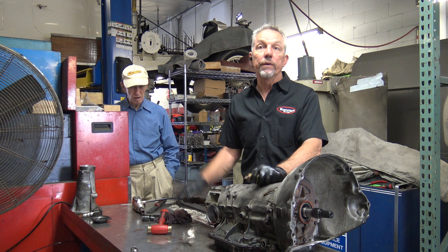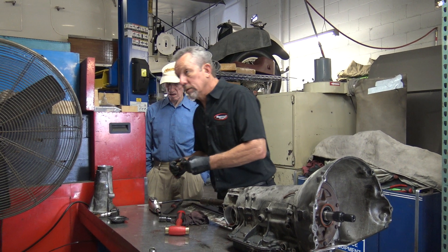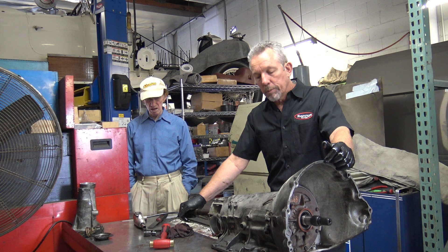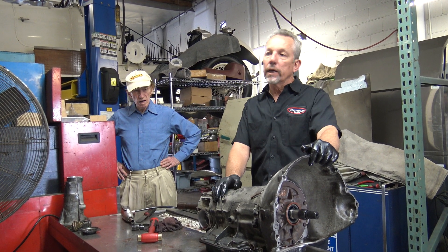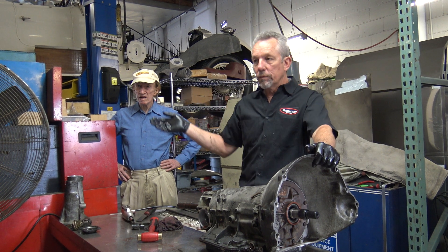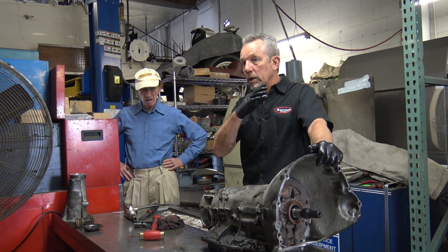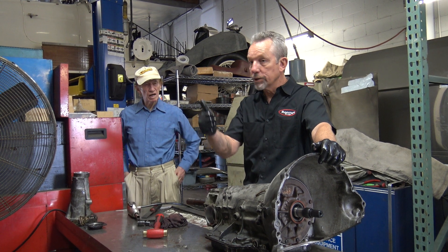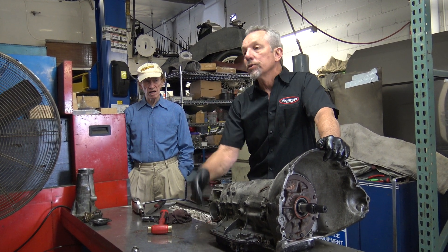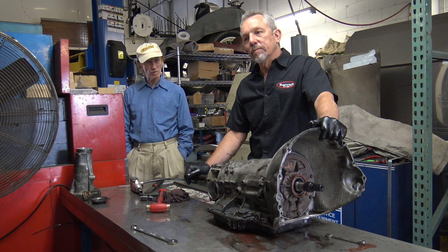Mike, how do you know when the transmission should be serviced? It should be serviced every 24,000 miles or two years — it's always time or mileage. Now one thing about these Bentley and Rolls-Royce marks is they're not driven like normal cars. Very few of these cars get driven 12,000 miles in a year. I always recommend doing an oil filter and a look over — I call it an annual maintenance — once a year, really no matter how much you drive it. And then a two-year service typically covers the transmission filter and service, plugs and stuff like that. It's really hard to go by mileage on these cars.